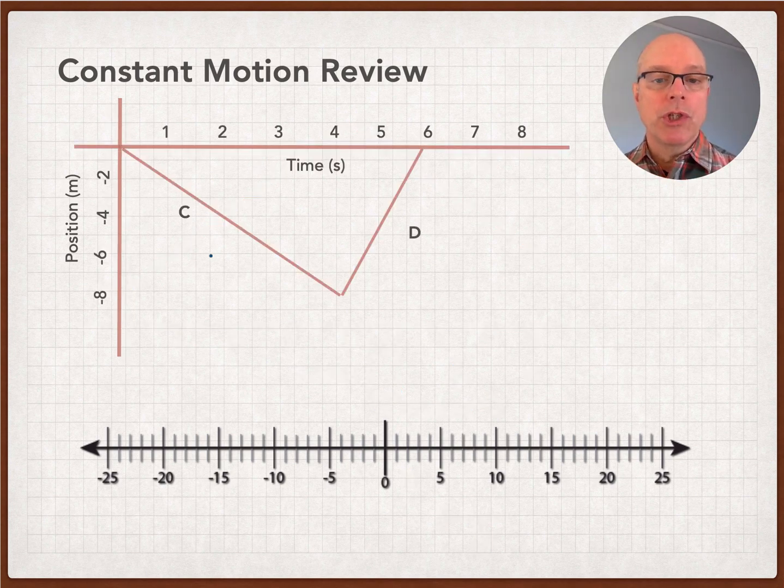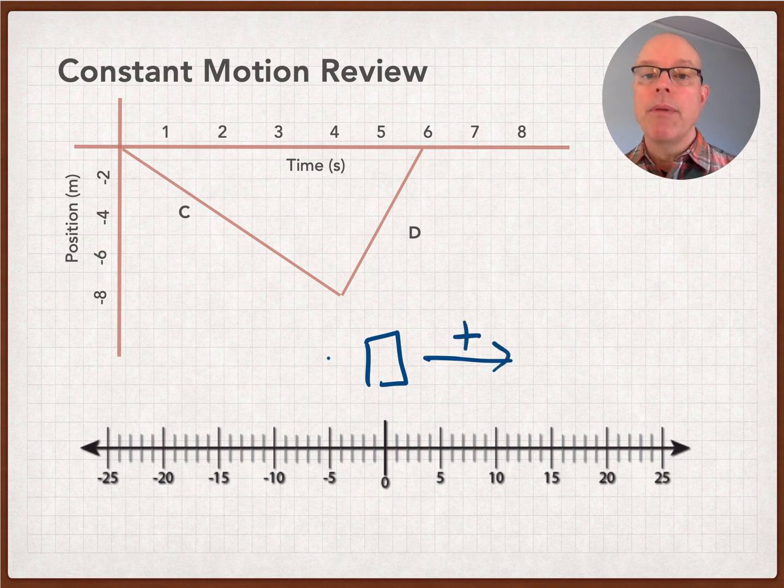This is you doing motion C and D. What's going on right here is we're imagining that the motion detector actually has two sides. So this side of the motion detector is the plus side, and this is the negative side, but watch the motions. Here, you start at the origin, so you start at the 0 of position, and you walk your way down towards minus 8 meters. So you end up down here. If you're thinking about this, you should say, oh yeah, you moved in the minus direction. Also, do you understand? You moved away from the detector.